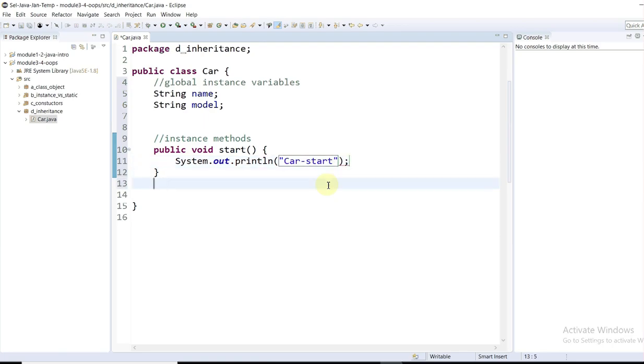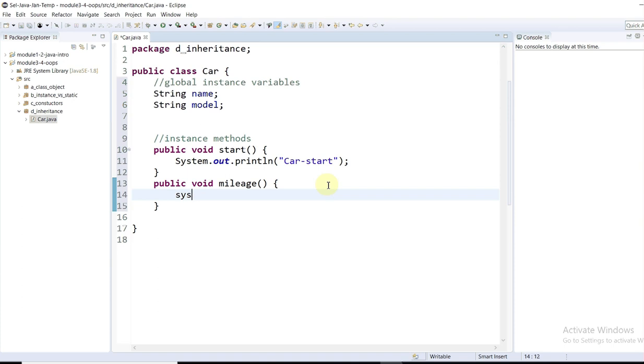Then I'm going to create another instance method, let's say mileage, and here I'll make this mileage a very generic one, for example 12 kilometers per liter.